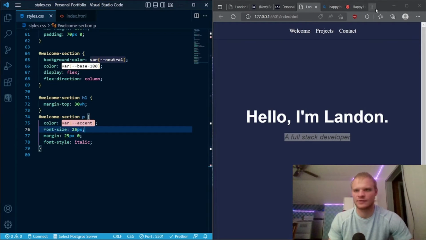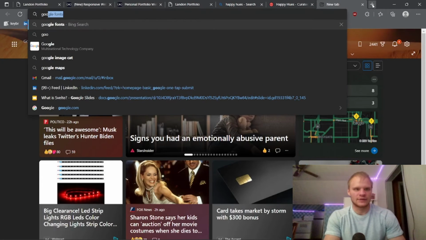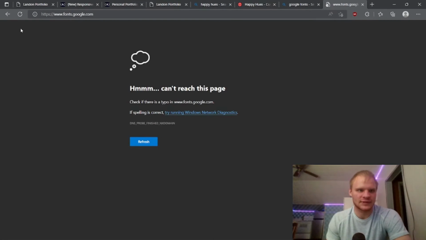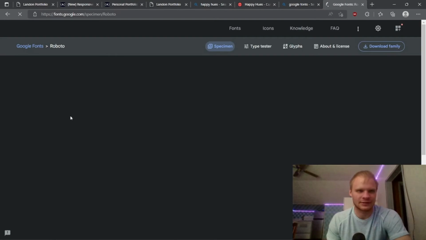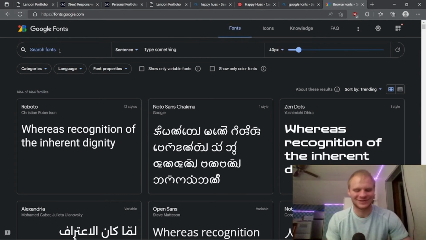So let's actually go grab the fonts now. Why not? So the fonts I got off of Google Fonts, of course. And for some reason this first link doesn't work. You got to use the second link. I don't know why. Google, fix your page. Okay. And then we need Poppins.